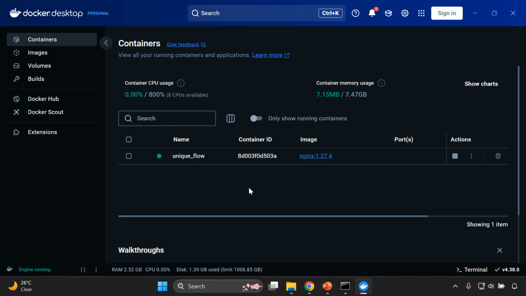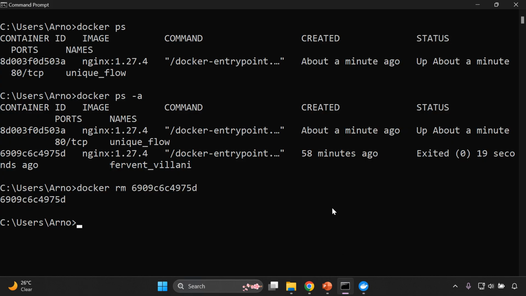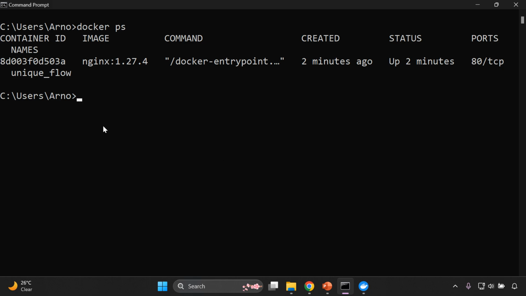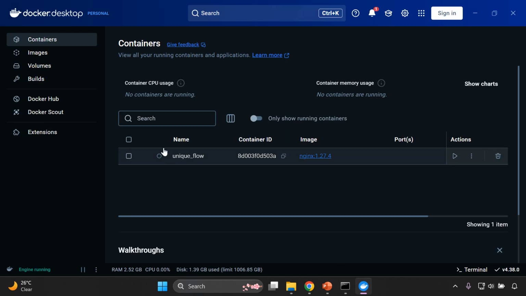All right. So that is how we can go ahead and remove our containers and how we can start them and all of the lot. Now, what you can also do is refer to the name of your containers as well if you want to go ahead and delete them. So let's go ahead and do just that. Right. So here we have the name unique_flow. Let's close this up. Docker ps. Okay, unique flow, which we have here. Now I'm going to say docker stop, and I want to refer according to the name of the container. Copy that, paste, enter. It's going to print out that container name, and we can see it's been stopped.